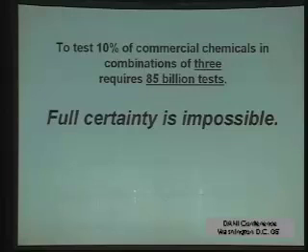Now, how are they going to test 85,000 chemicals? It's bad enough they haven't tested them one at a time. If you tested just the top 3,000 in combinations of 3, that's 85 billion tests. No, it's impossible. We will never have precise knowledge of what on earth is going on right now, walking around with hundreds of chemicals, of the ones we measure, not counting the ones that weren't in the profiles. We have no idea.